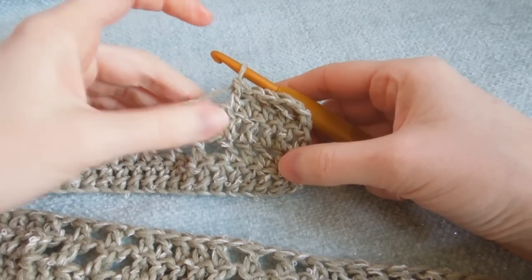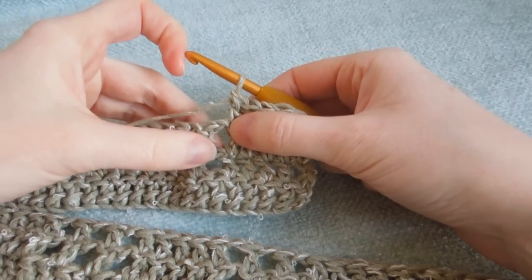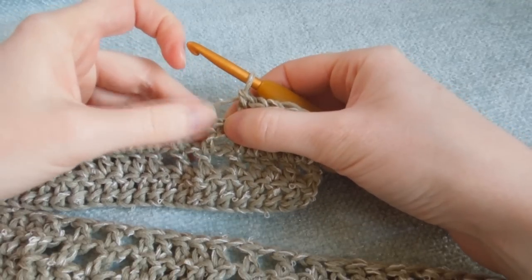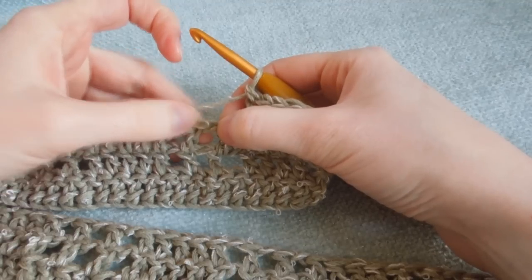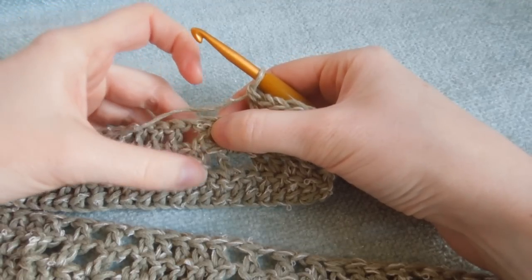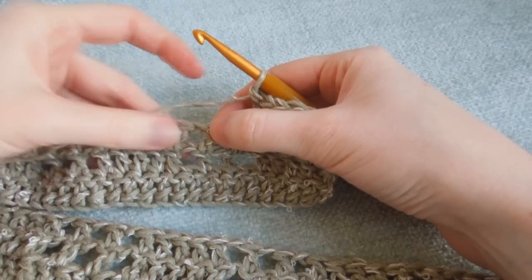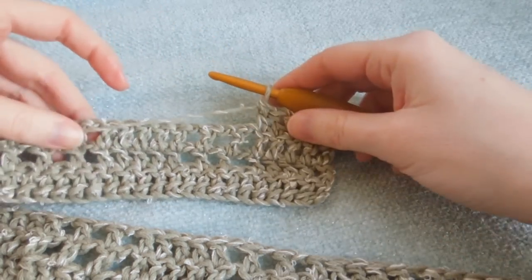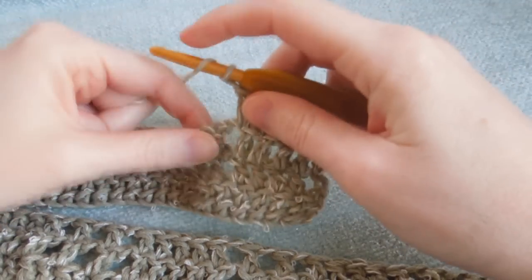Okay, so then for the next bit, I've just done my 5 closed. We do our 5 open of chain 1, skip 1, 1 double crochet in the top of the same double crochet there, then chain 1, skip 1, then 1 double crochet in the top of our same double crochet from the previous row, and chain 1, skip 1, and then we're back to our closed set.